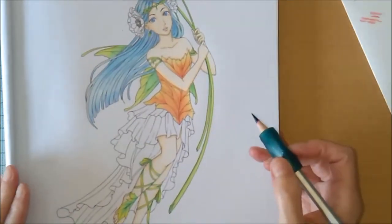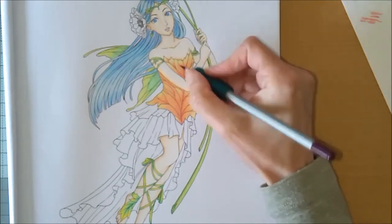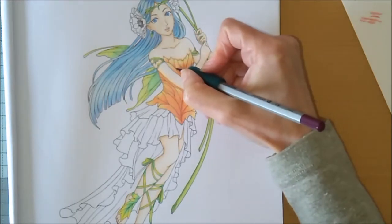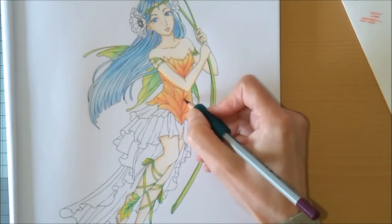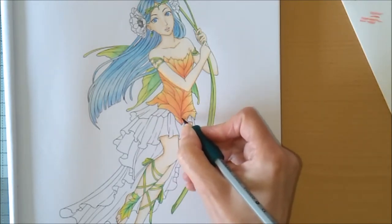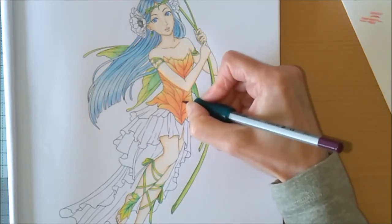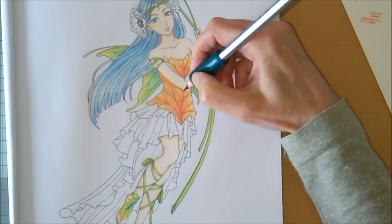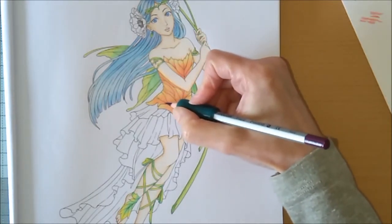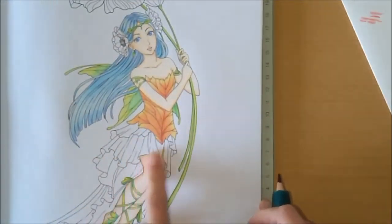I've had another little look at this dress and I've decided I'm going to use a little bit of purple to darken it slightly. I feel it needs just that little touch more shadow. It's just a little bit of a darkened in section, so it looks a bit more of a contrast.